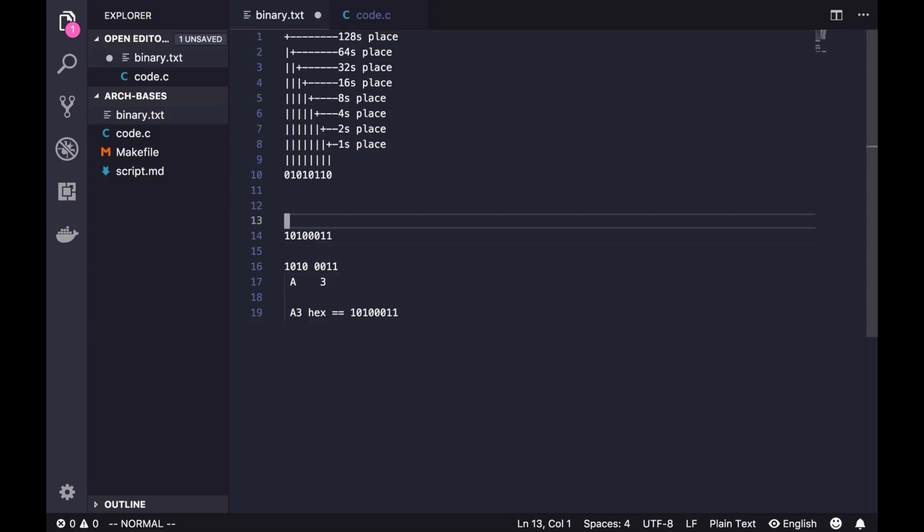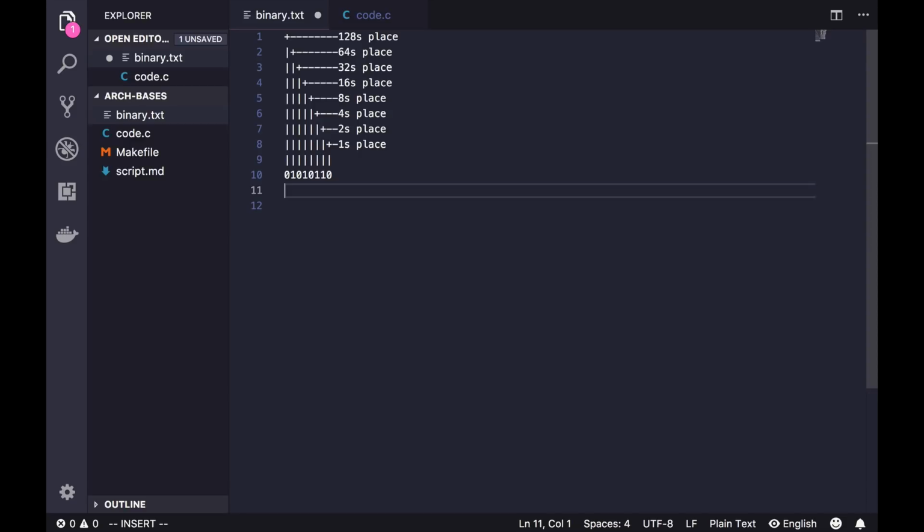Let's do this in reverse now. I'll do it, you can follow along here. So let's take the hex digit C7 and let's convert it to binary. We're going to do this exact same procedure in reverse, right? We're going to split this in half. We're going to figure out which binary numbers correspond to these 2 numbers, and then we're going to cram those together into a single byte.